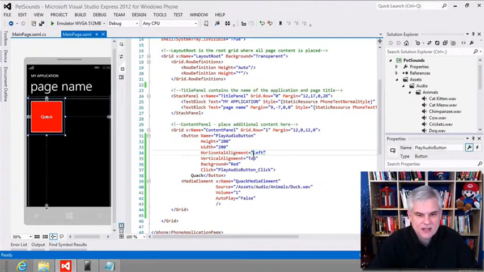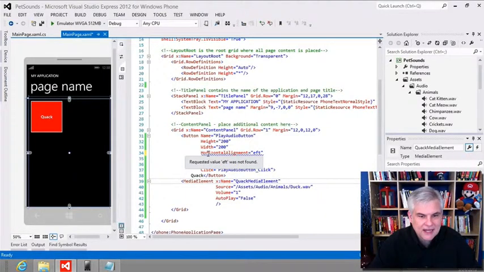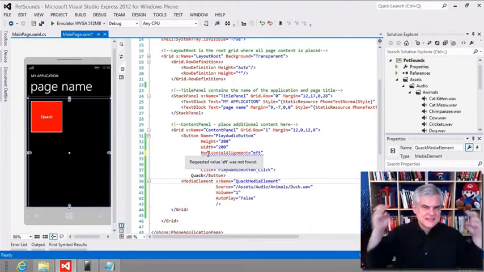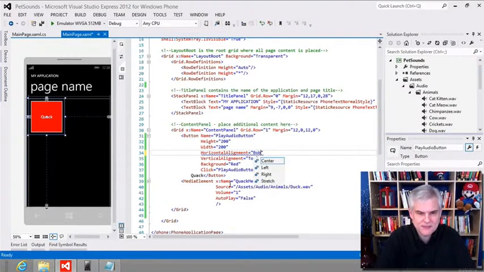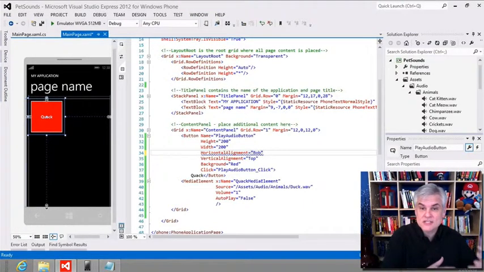All right, so just to show you what happens if you were to try and misspell the word left. Here, I'll just take the L off of left, and notice that we get a blue squiggly line under the word horizontal alignment. How does it know that it's just a string value, right? I should be able to type anything in here. I should even be able to type Bob, and it would take it and maybe give me some kind of runtime error while I'm actually running the app. But you get a compilation error because the type converter can't find an exact match that it can convert into the enumeration value System.Windows.HorizontalAlignment.Left. So let's go ahead and change that back.